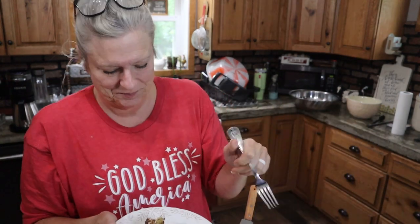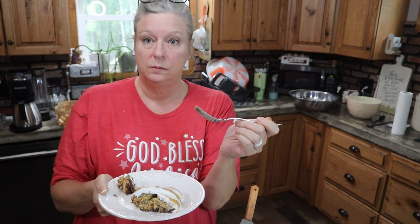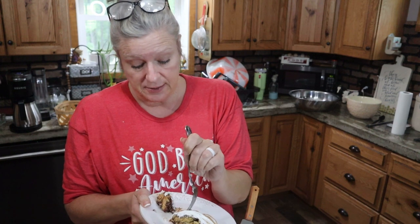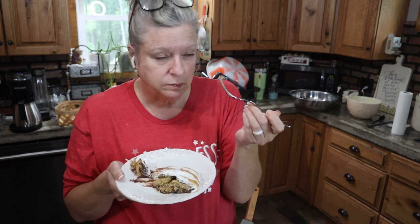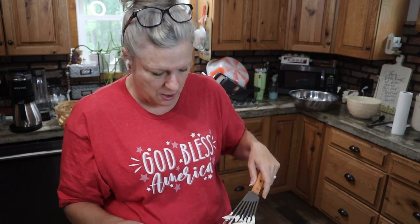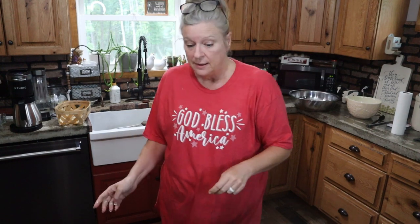That's what it looks like — I'm so excited! The Nutter Butters have softened up; they still got a little crispness to them. Oh baby, that is so good — thank you for chocolate Nutter Butters! That is so good. I really thought it was going to be too sweet with all that sugar, but it's not. That is so easy — you can make this! That is delicious. This is going in my keepers. This would be great for when we have potlucks at church and stuff to bring a dessert.